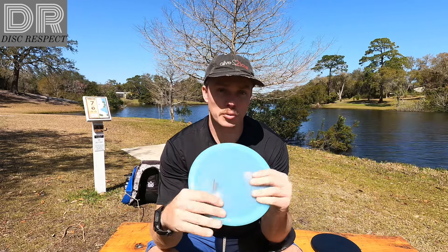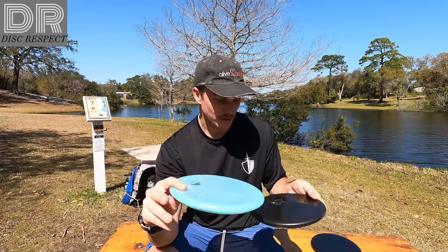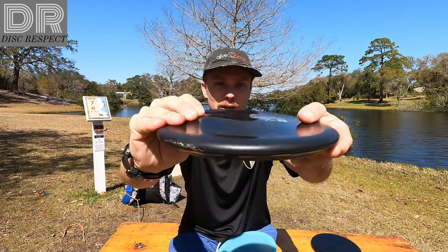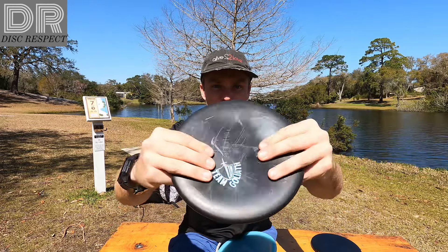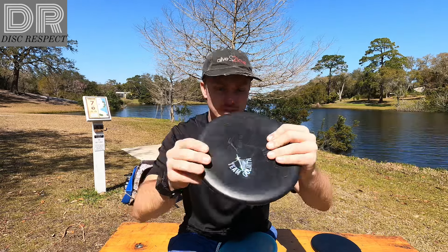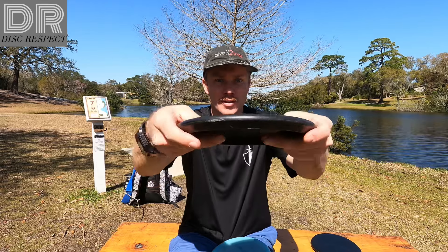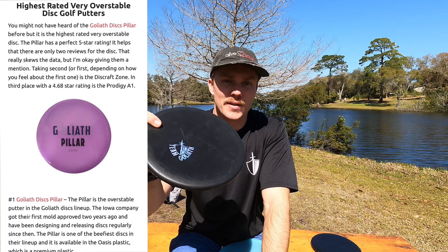The Oasis is supposed to be more torque resistant overall. I've found that both plastics are pretty similar in flights. It is pretty hot today, and this black one feels a lot gummier. If it sits out in the sun for a bit, it has a lot more give — it's almost seeming like it's melting at times. The Oasis feels thicker and definitely more firm, definitely stiffer. This Old Testament one has more give, so once it gets beat in, it's going to be great. I'm hoping it'll replace my Zone.